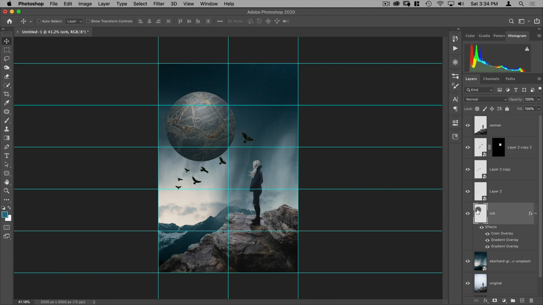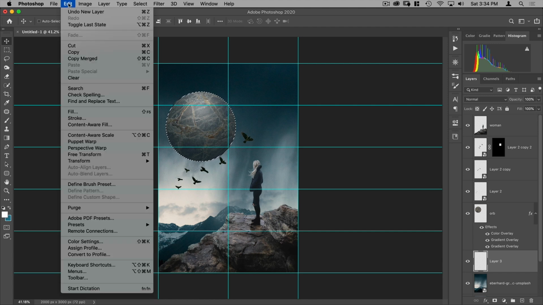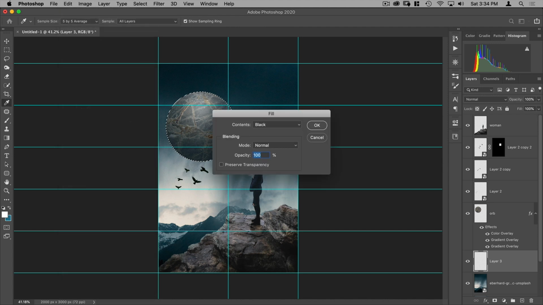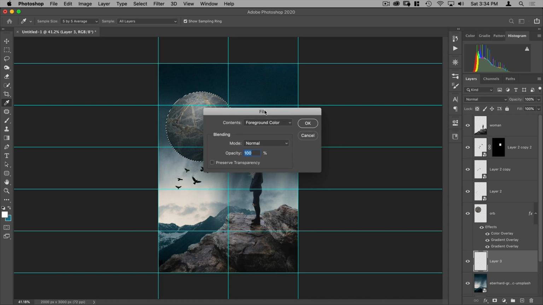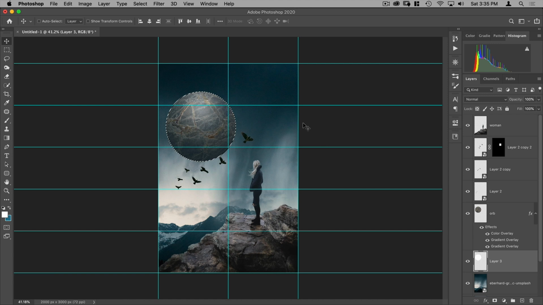All right, next I want the sliver of our sun or our light source behind it. So to make a selection out of an existing layer, what I can do is hold down Command and just click on the layer thumbnail, and that's going to select the transparency of that layer. Now I can make a new layer, clicking on the new layer icon, and we can fill this with white. So let's make sure white is our foreground color. We can go Edit, Fill, and Fill with foreground color. And the shortcut for this is Option Delete, or Alt Backspace on a PC.